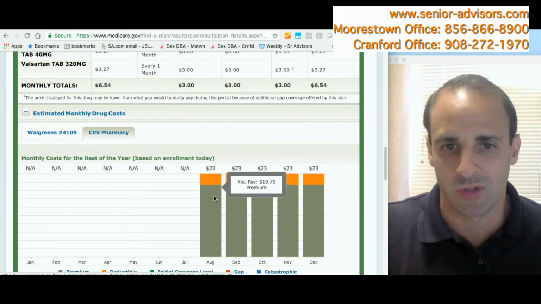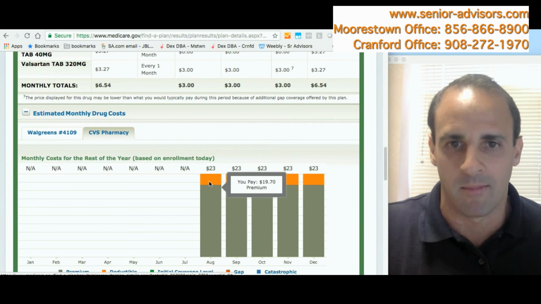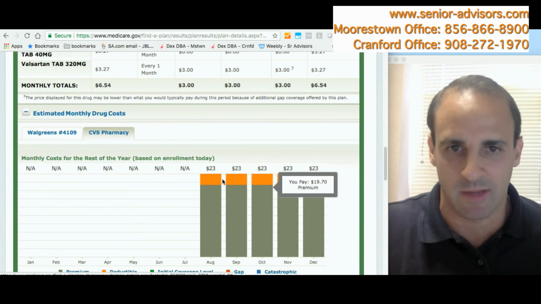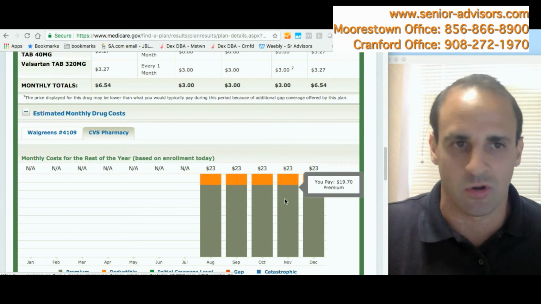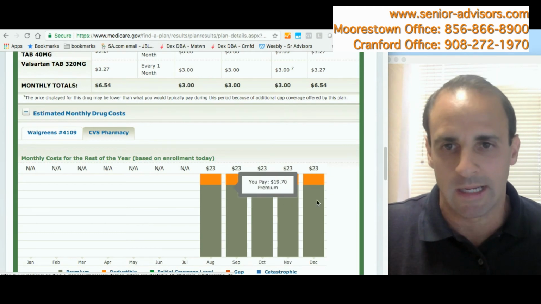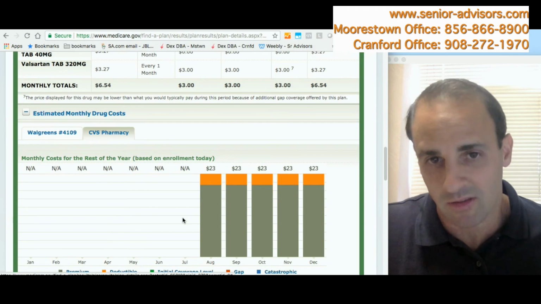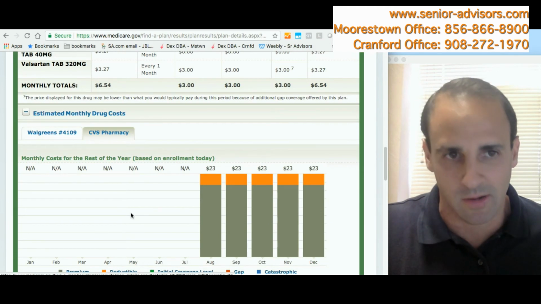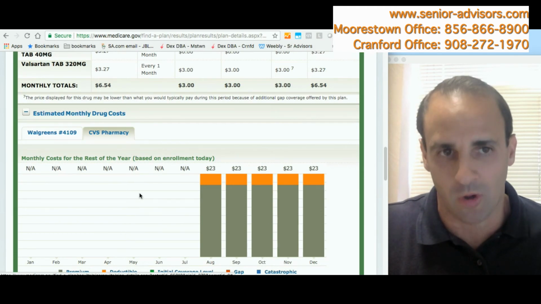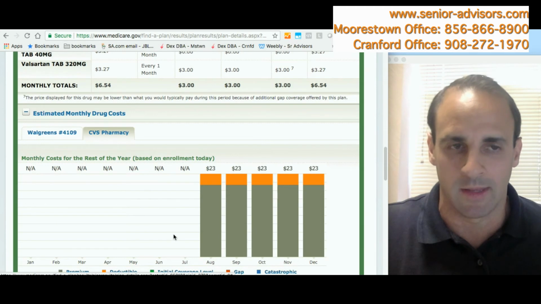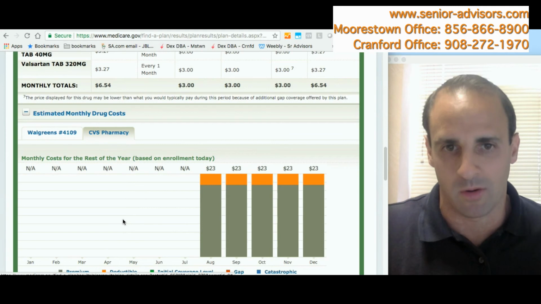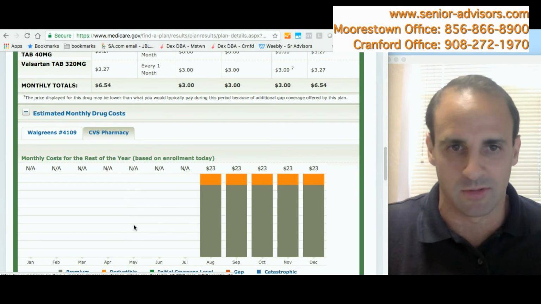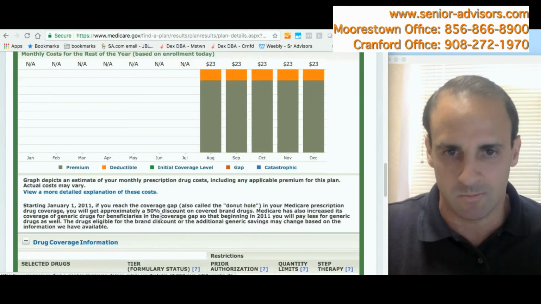This just shows you by month the $23, which is the $1970 in premium, plus the $3 for the drugs. Your directional cost per month is about $23. This chart will look a lot different if you have very expensive medications. You could see some increases, based upon the donut hole. If you reach the donut hole, and then catastrophic might drop down again. But for this example, it's pretty straightforward, pretty flat premium plus the drugs for those 5 months.